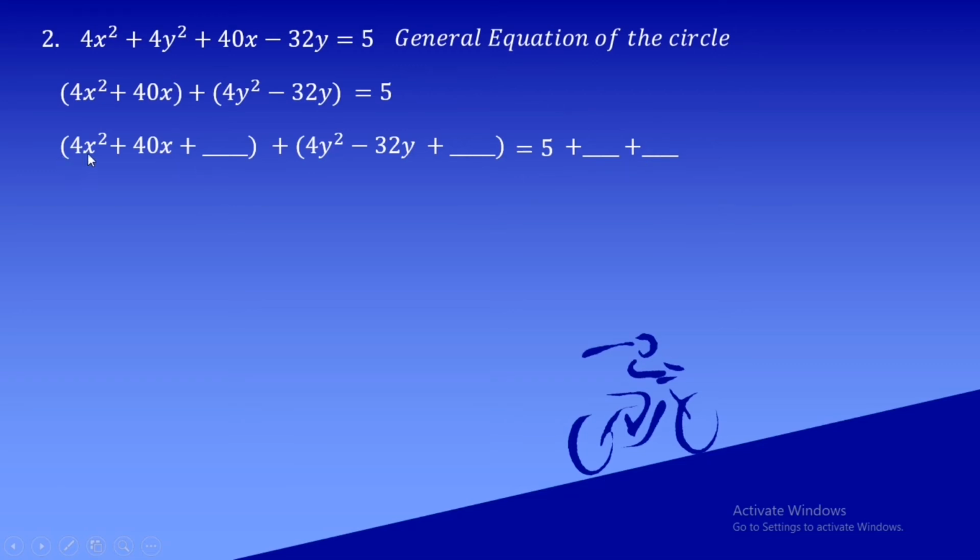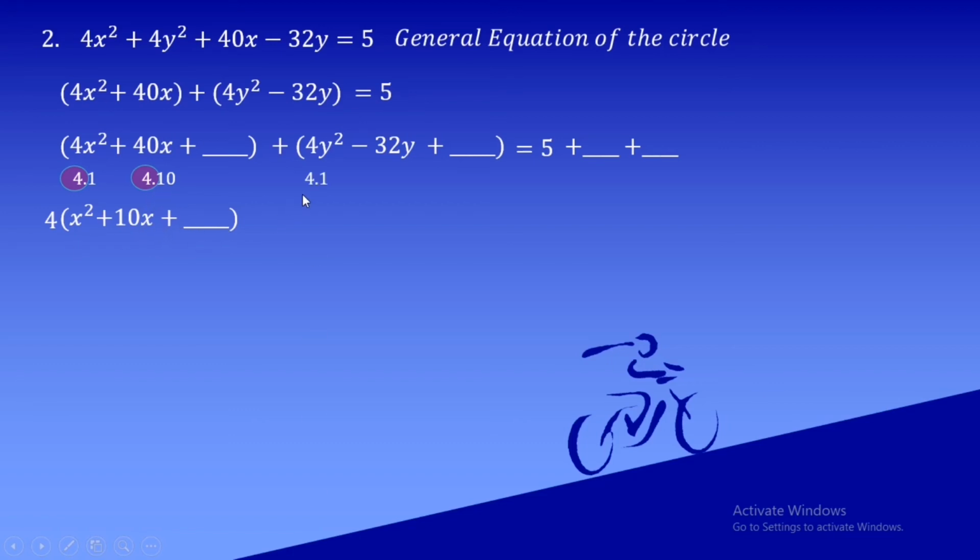Okay, since our x squared part here is 4, the coefficient should be 1. We need to factor the 4 times 1, and 4 times 10. Then the common factor here is 4, so we factor out the 4. Then 4x squared divided by 4 is x squared. Then 40x divided by 4 is 10x. Then the last term, the unknown value.